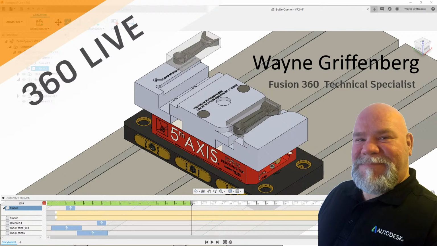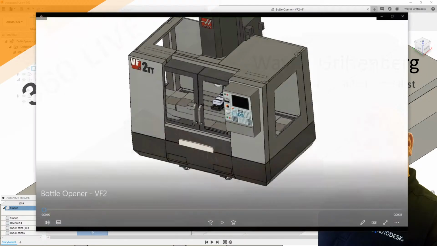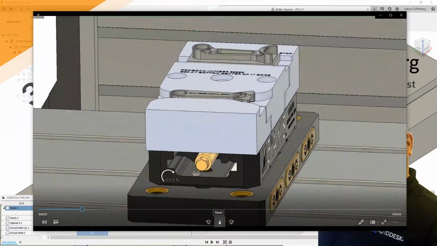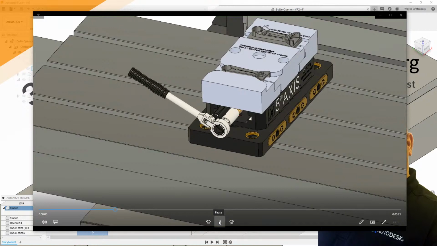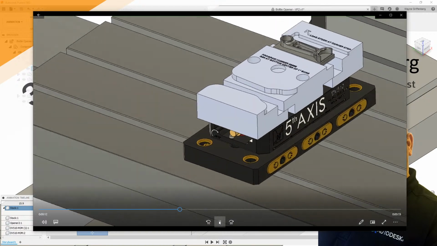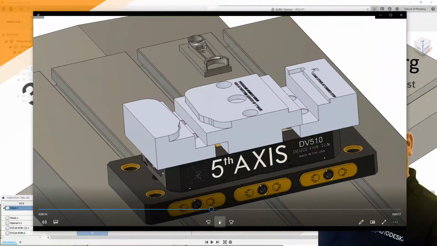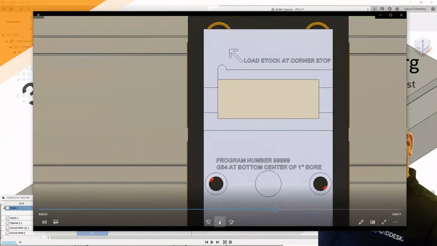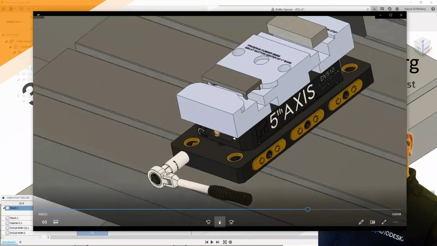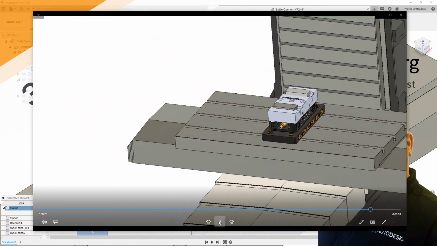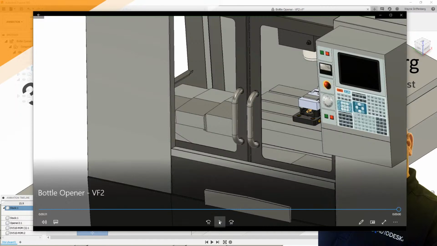So what I'd like to do is walk you through a process where we did a video similar to this one, which was actually playing on the Haas Next Generation control, where you can replay and show how we did this setup. This is the Haas bottle opener that we did last year: take the part out, flip the part from the first stage to the second stage, and drop in new stock. And this is all done inside of Fusion 360. It's done on your data sets as they are. So if anything changes, you change your soft jaws, or if you change the part itself, it updates in your animation workspace, and you could show this right on the screen.